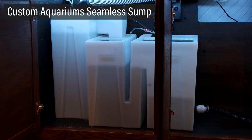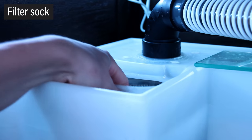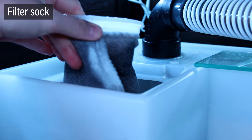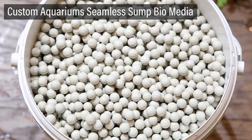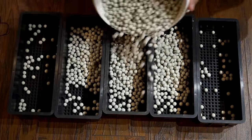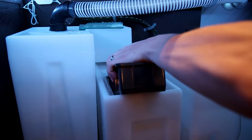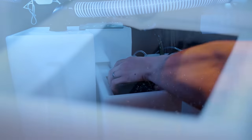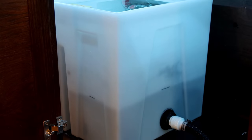On the inside of the stand, I have a seamless sump. The flex overflow tube feeds into the first compartment where fine particles are filtered out through a filter sock. The next compartment overhouses the biological media. I'm using seamless sump bio-media, which are high surface area ceramic balls. I filled the media baskets and stacked them up in the sump. The top basket is covered with a coarse filter sponge. Moving over to the final compartment, I have the return pump.